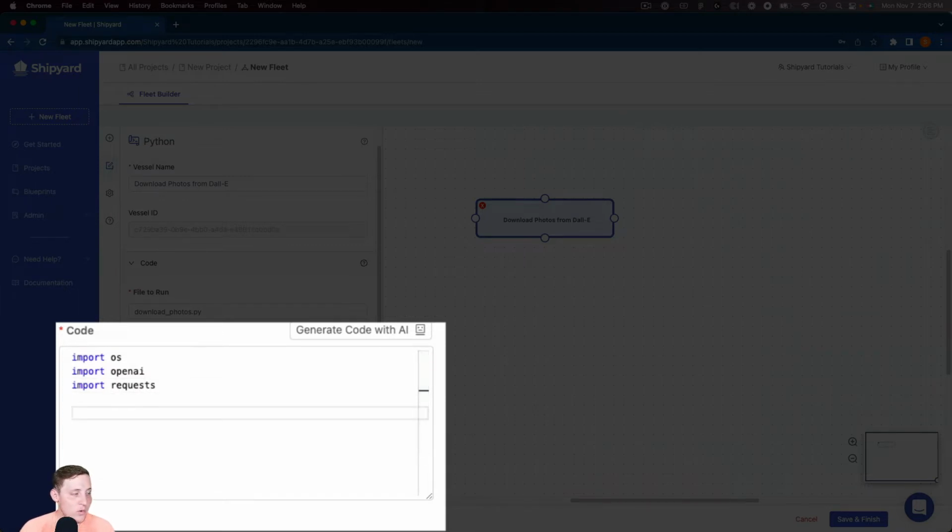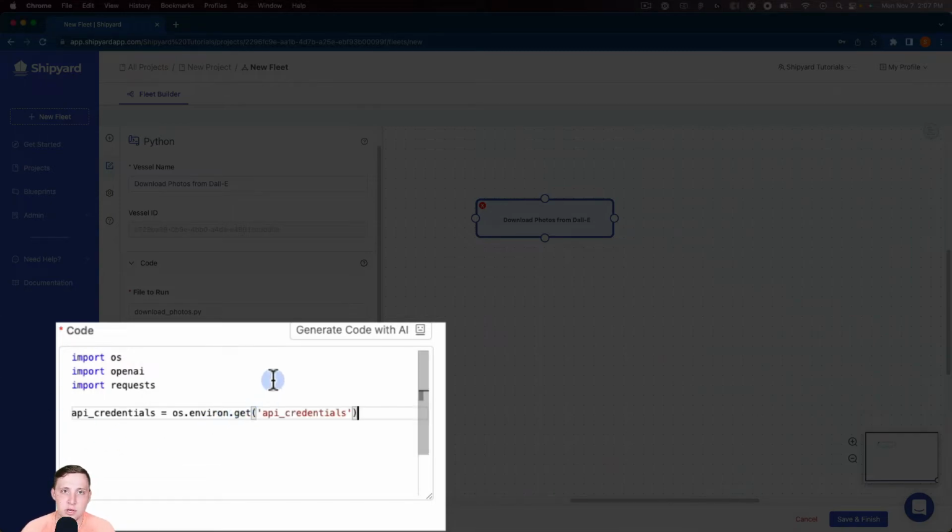So the next thing we want to do is pull in our environment variables. We're going to hard code everything in this except for our API credentials. For our API credentials, we're going to set them as an environment variable just so they're not just sitting in a code block inside of Shipyard. So to do that, we can do API credentials is equal to, we have this code block that's an os.environ.get. So I'm going to grab that and put it in there.